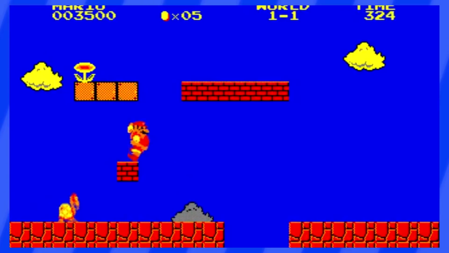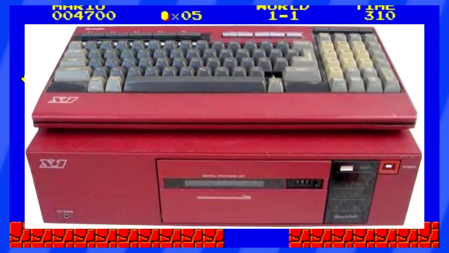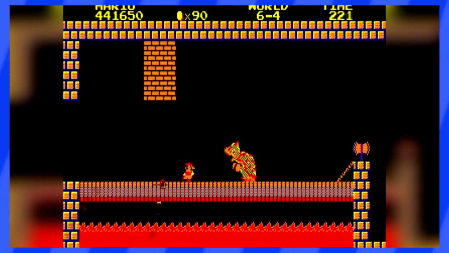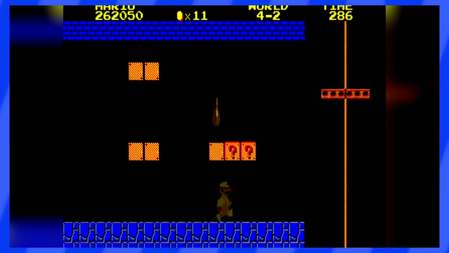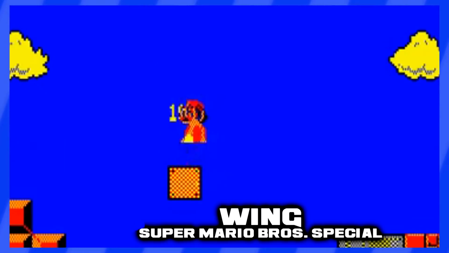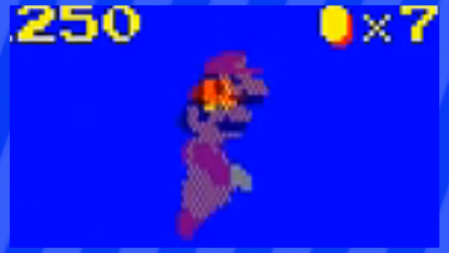But I bet a lot of you are not aware of the existence of a game called Super Mario Bros. Special that was developed for the PC 8801 and Sharp X1 series of computers. As you can tell by the graphics, this game isn't the best way to play Super Mario Bros. And while it looks weird, and also sounds weird, this game does feature one power-up that's exclusive to it. The wing! With this power-up equipped, all of a sudden, Mario can swim in the sky. Look at him go! Whee!